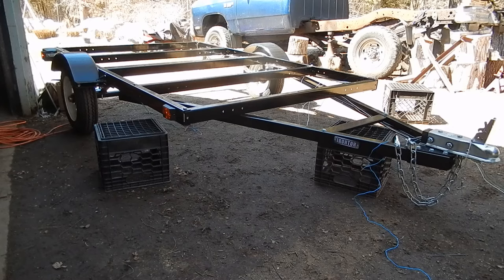It took me 2 afternoons to put it together, and then another couple hours to finish messing around with the wiring and the grounds and everything. But as far as putting it together as per the manual, 2 afternoons, maybe 3 hours each, 2 hours. So you could easily put this together in a weekend. Lots and lots of bolts, lots of tightening. That's sort of a pain in the ass, but there's no other way around it.